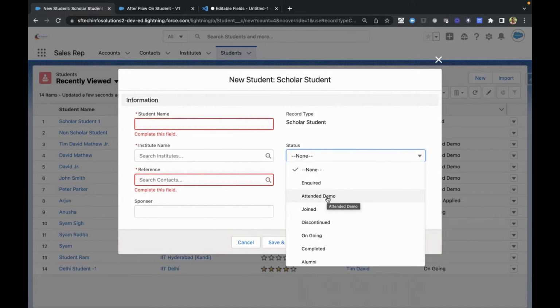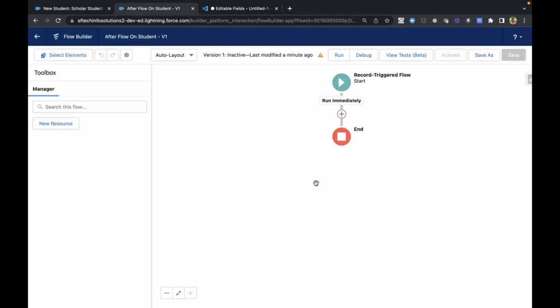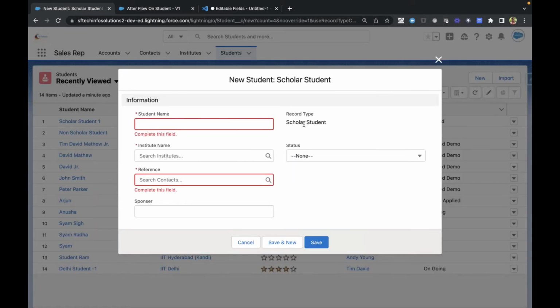So this is the ask, the business requirement from our team. Whenever a status is attended demo, I want to do a follow-up task, so I will create a task and assign it to someone from my team. Then I want to send an email, a notification to the referee, whoever referred the student, saying thanks for your cooperation. This student joined under your reference. So this is an appreciation as well as letting the referee know he joined based on your reference. If he did not refer that particular person, he will come back to us, something like that.